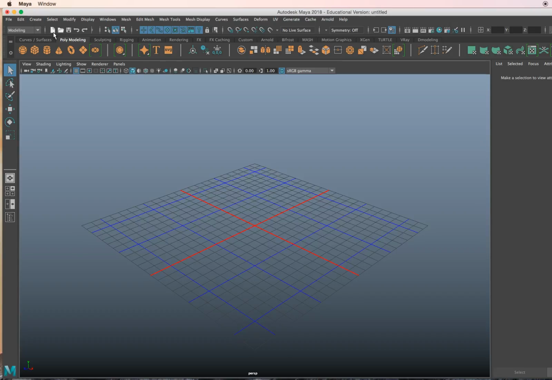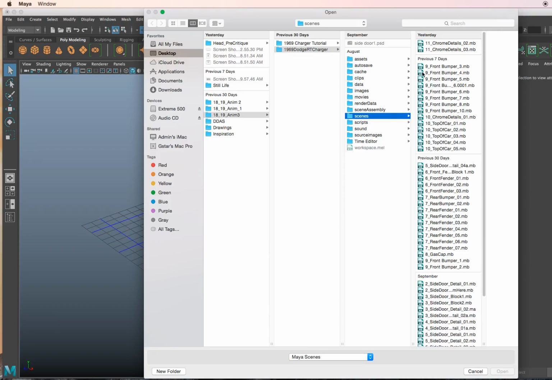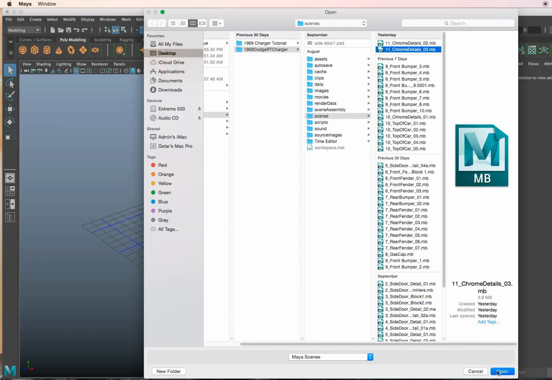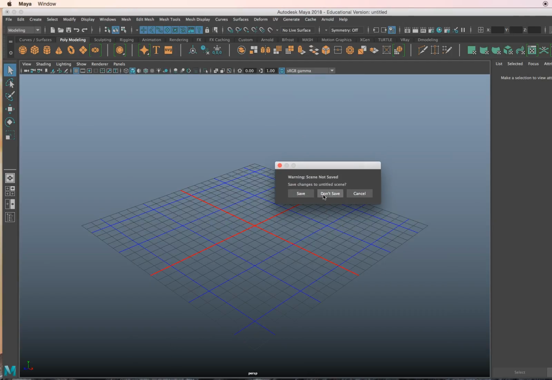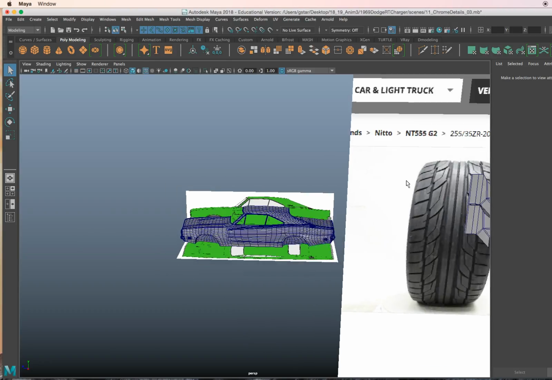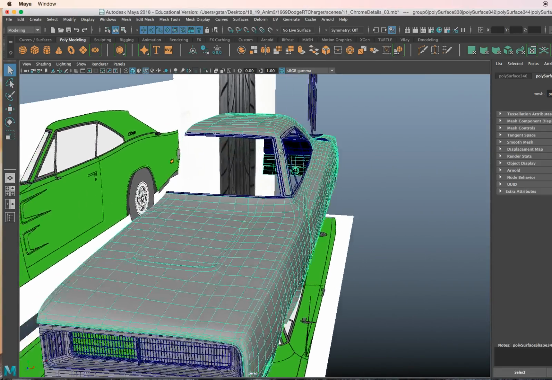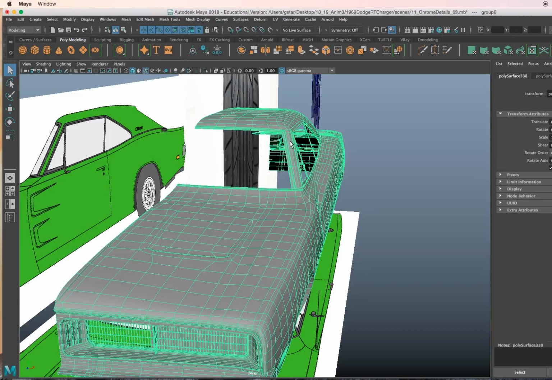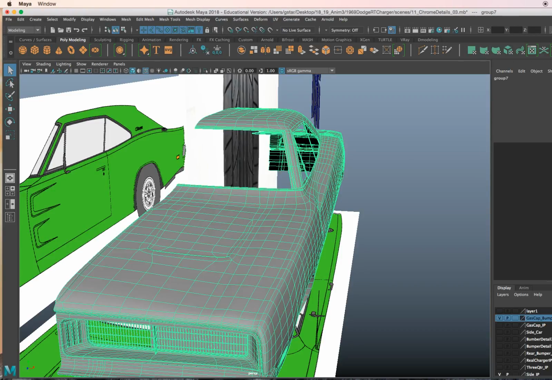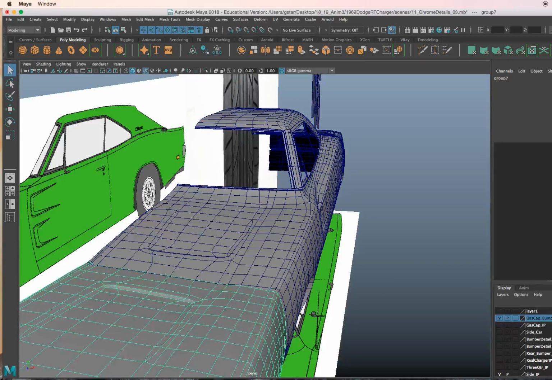Let me go ahead and open up the Chrome Details 3. A funny story with this file. I was trying to show my students the full car, and I pressed up like this and I duplicated it and I went to my channel box editor, and then everything crashed after that.